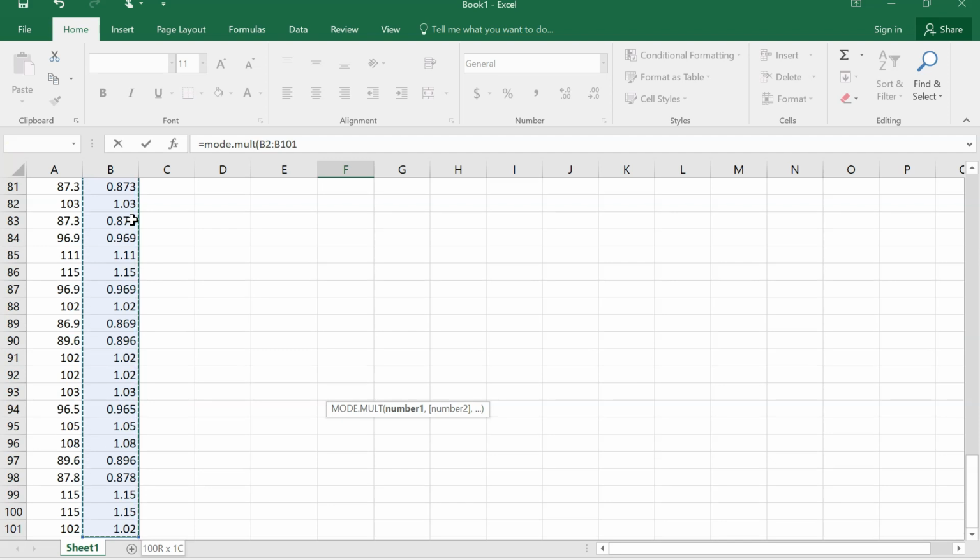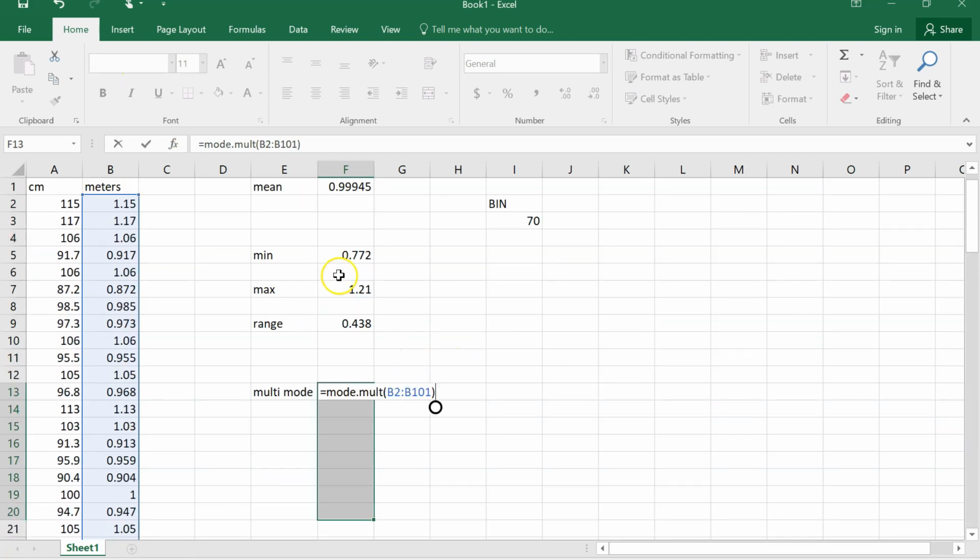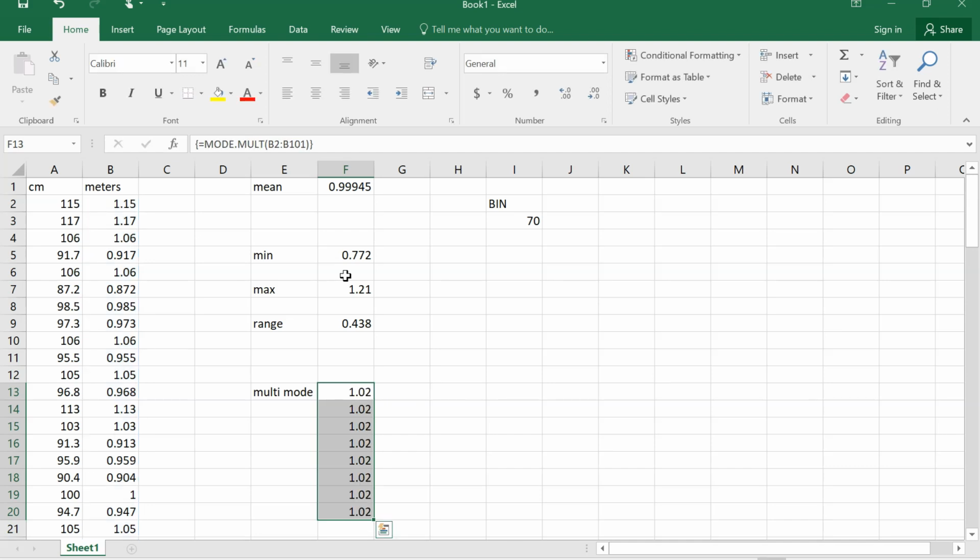select my region of data, close parenthesis, and instead of hitting enter, you do command or control shift and enter to enter an array formula. I'm pretty sure that's the same on an Apple. Control shift enter. If that doesn't work, it's command shift enter, but try that. And it should fill in all those boxes as an array. So if you click on each one, it will have added these braces at the beginning and end, and that is an array formula, and you can't really change that directly.